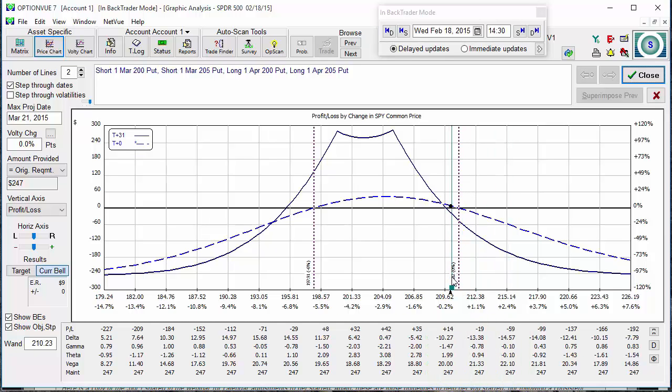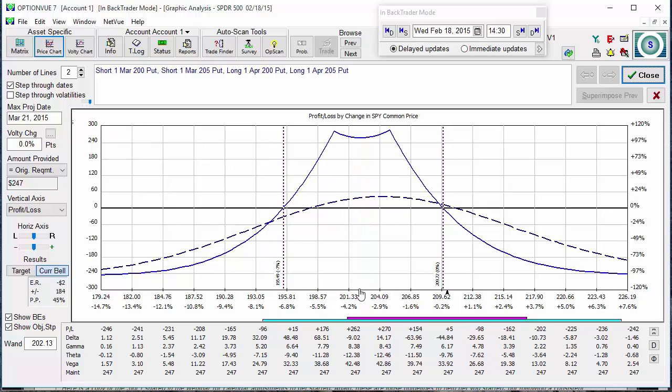Okay? The flip side to that thought is if at the beginning you position size accordingly so that $250 is nothing to your account size. It's a half of 1% or a tenth of 1% or whatever account size you have. And you have chosen to say, well, you know what? I'm going to let this go all the way to expiration. And I'm either going to lose 247 or I'm going to make anywhere from 0 to, what's the peak in here?